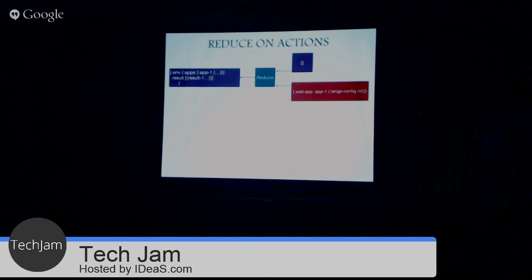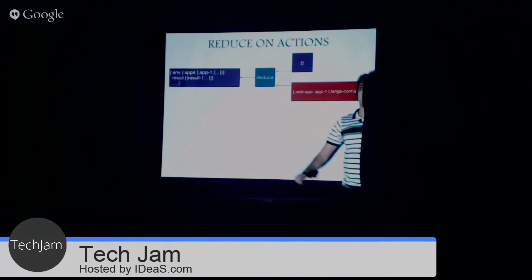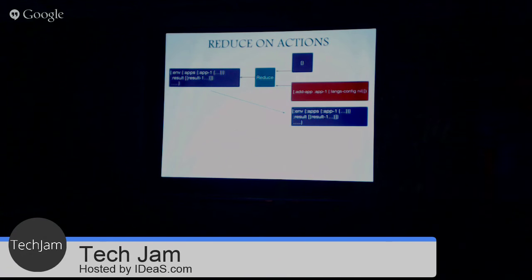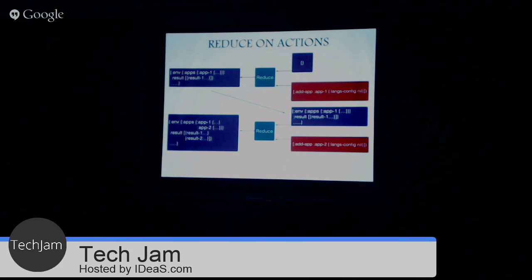So this has been updated with the result. You take this result, take the second action, pass it to reduce, get an updated result. And so on. That's the main idea. You reduce over the whole list of actions, start with whatever empty environment you need, and then you keep updating.